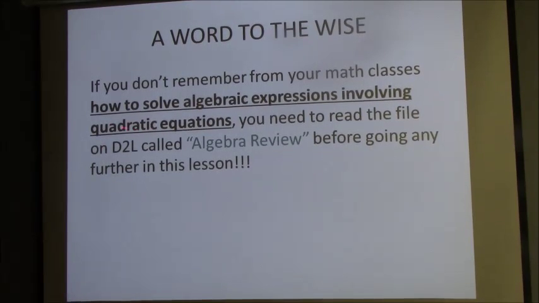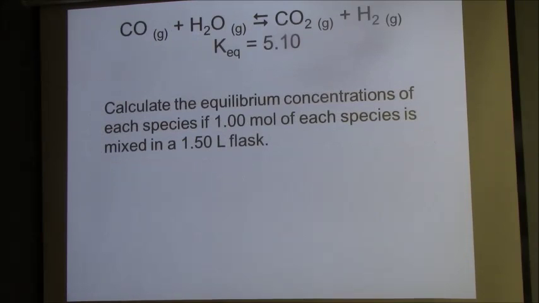That's the quadratic formula. So if you don't remember how to do that, download the file from D2L called Algebra Review and make sure that you are familiar with how to solve the quadratic equation. Because there are some times when we're doing ice tables where you're going to have to end up solving the quadratic equation. It's just sometimes it can't be avoided. So please make sure you download that and refresh your memory on the quadratic equation.